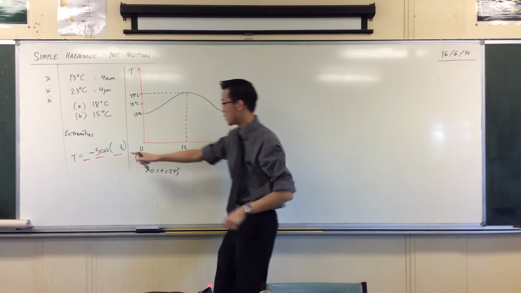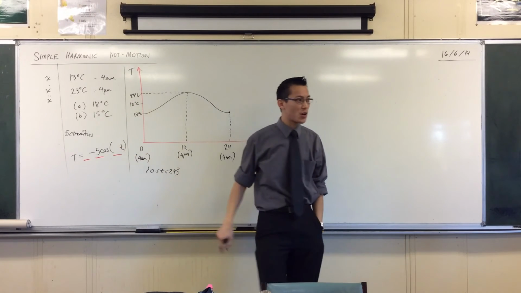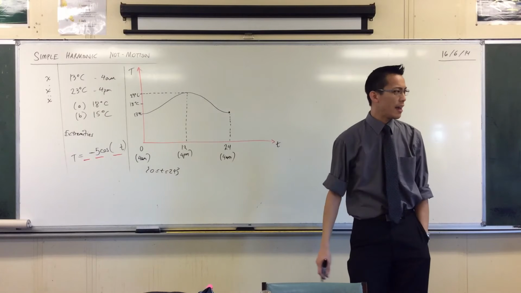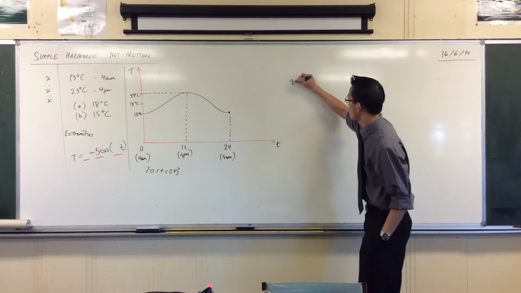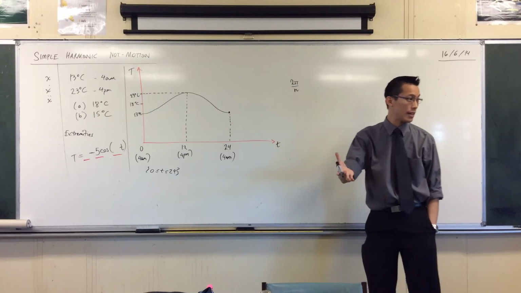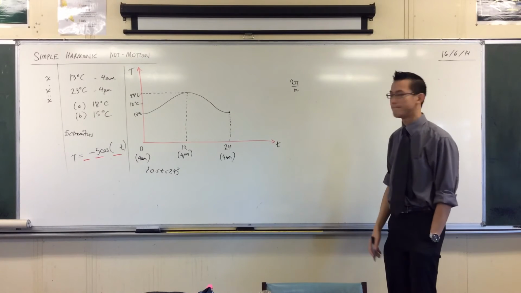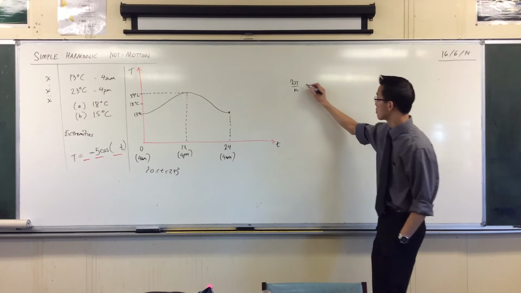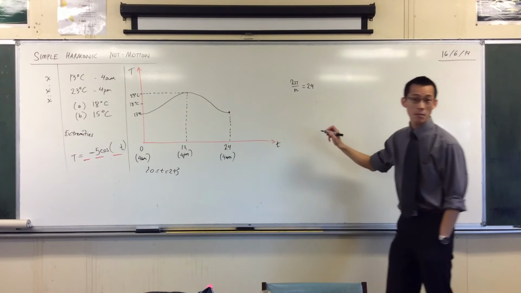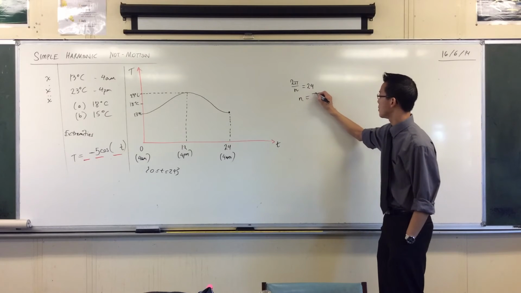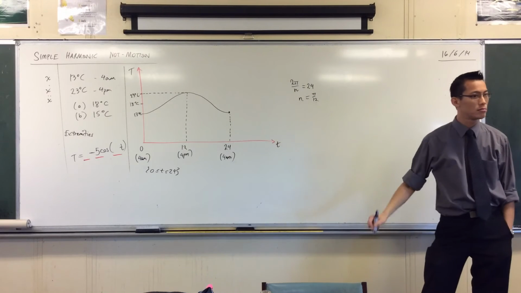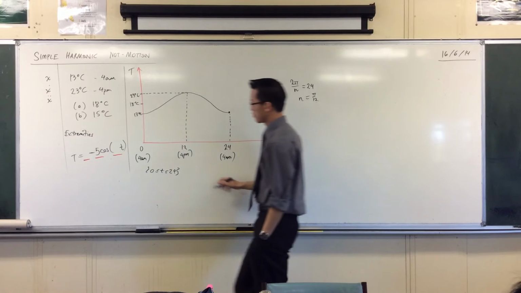That's this number in the brackets, okay? What's that going to correspond to? And n gives you the period, doesn't it? The period is 2 pi on n, whatever that n is. Well, what is the period? It's 24 hours. Yep. So you can switch these around and cancel. I'm getting n to be pi on 12. Is that right? See what I did there? Pi on 12.